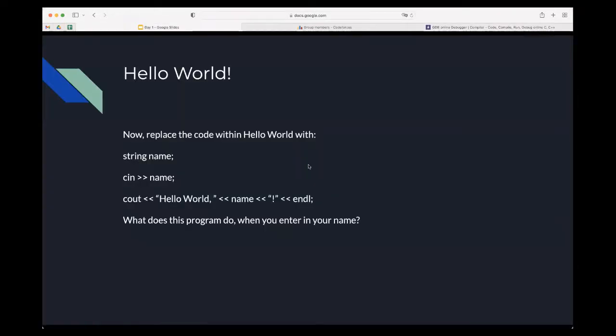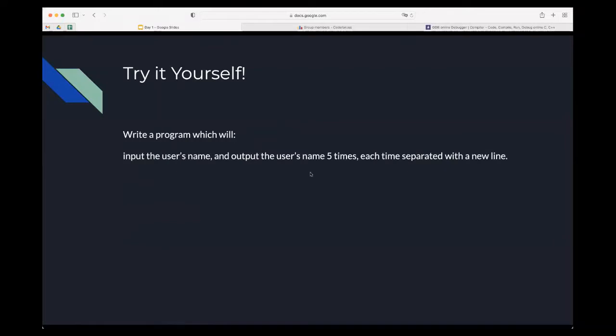Now you should try to do this. Try to write a program which will input a user's name and output the user's name 5 times. You can just test this locally. I'll give you a couple minutes to do this.